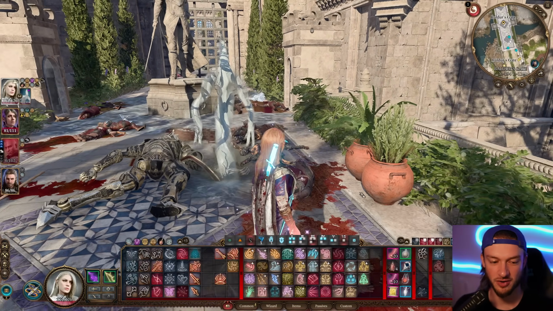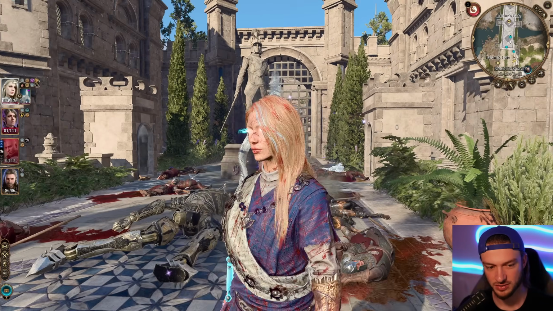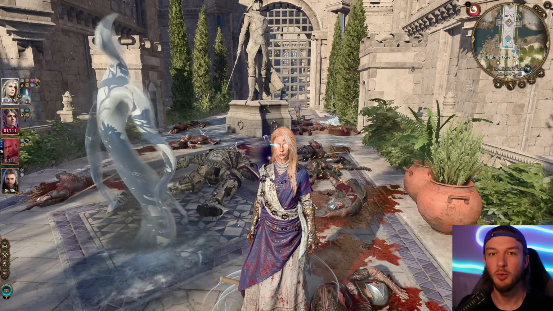As mentioned, this is pretty overpowered. I messed up, walked into that zone. Also, Arcane Synergy makes your blade blue, which looks so cool. But that is it. That is a very powerful Paladin Wizard Multiclass.